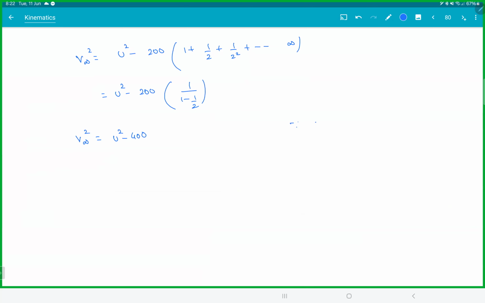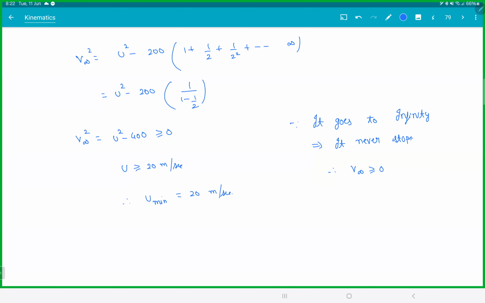Since it goes to infinity, means it never stops. Because there's nothing called infinity. Infinity means you're never going to stop. You'll just keep going forever. You will never reach infinity. Since it goes to infinity, this implies it never stops. That means, therefore, V infinity is greater than or equal to 0. It can be equal to 0 also, because when you reach infinity you have 0, means you're never going to reach infinity anyway. So you end up with U must be greater than or equal to 20 meters per second. Therefore, the minimum speed is 20 meters per second. If you throw with 20 meters per second, you're never going to come back.